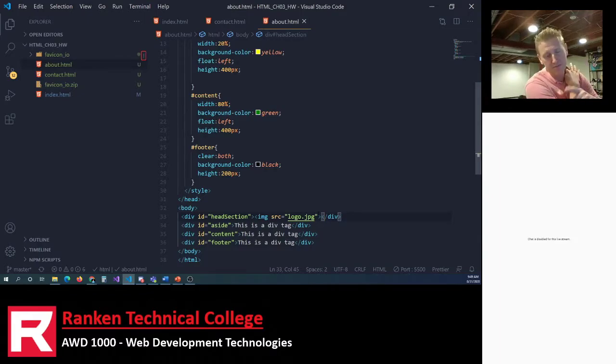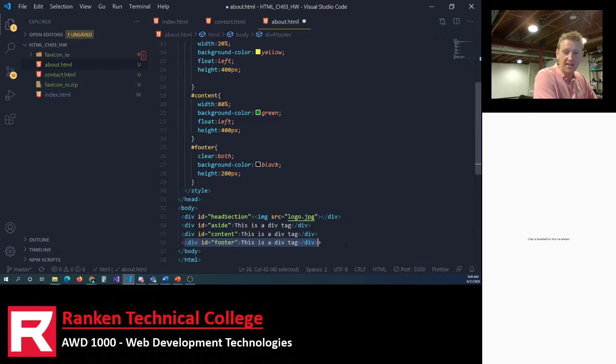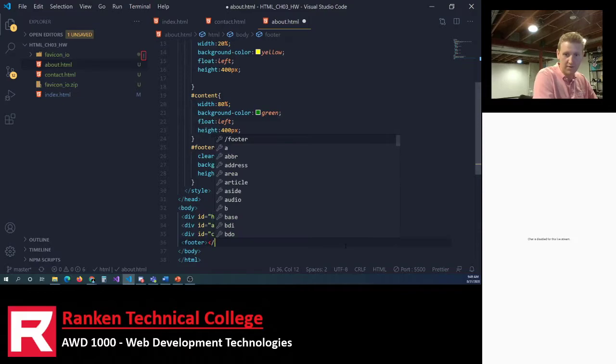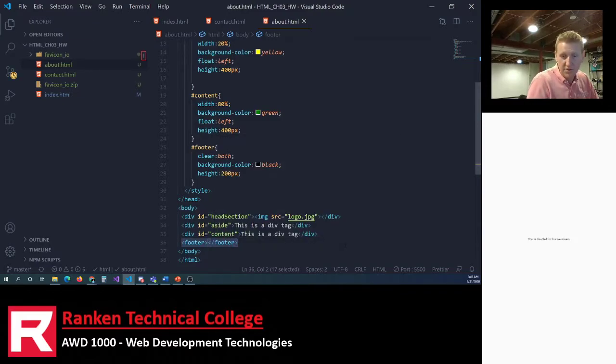Should we stay away from div tags? Good question. Not completely. Div tags are not gone. But here's what happened. In HTML5, they said, you know what? Instead of making a div ID of footer, let's give them a tag called footer. So they replaced several div tags.